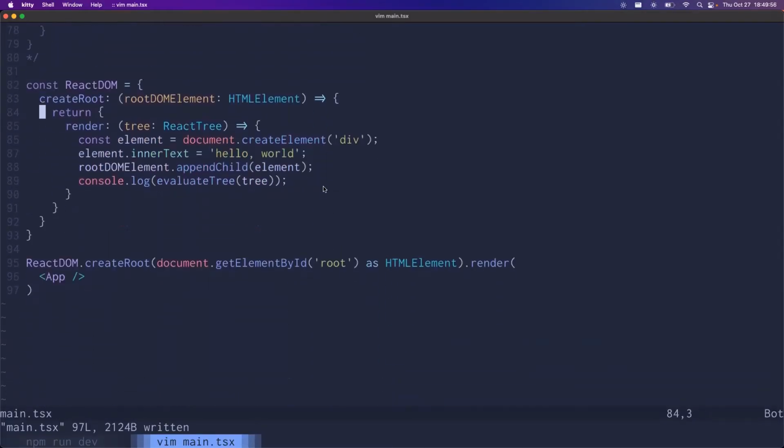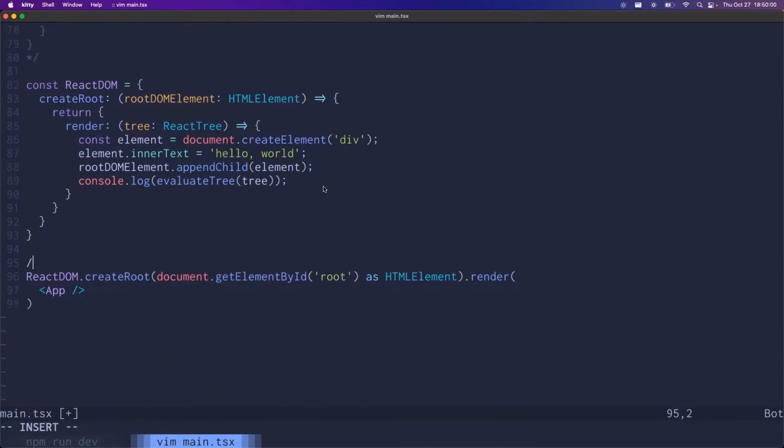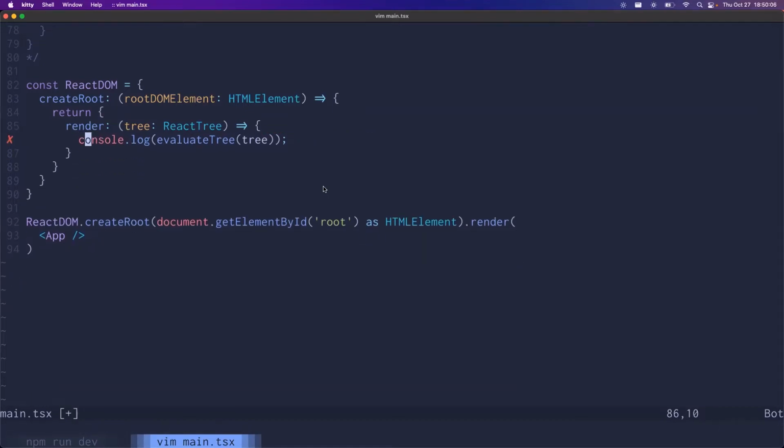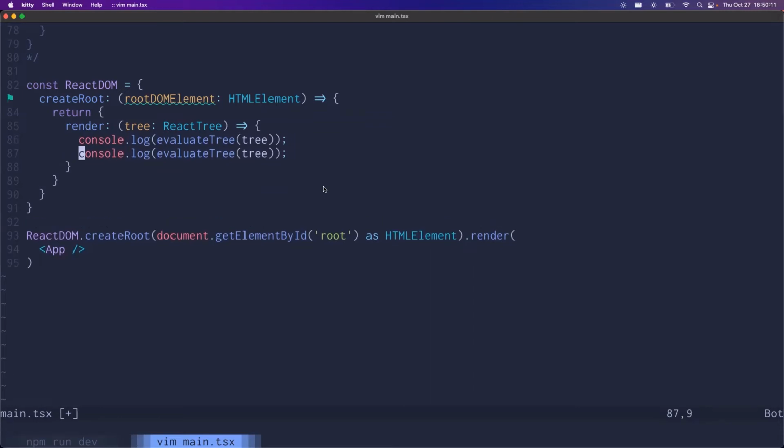Let's actually go to the root here. And before we do any of this, let's log out what the original tree looks like and see if we can riddle this out.